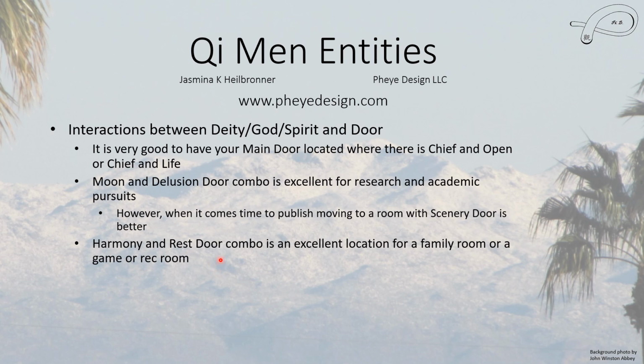Now, the Harmony and Rest door is an excellent location for a family room or a game room or a rec room, someplace where the family gets together. Very, very good location. You could even use it for a home gym if you're trying to get everybody involved in being more athletic. But that's probably one of the lesser good options. But it's really good for spending time together with your family in a relaxed situation.